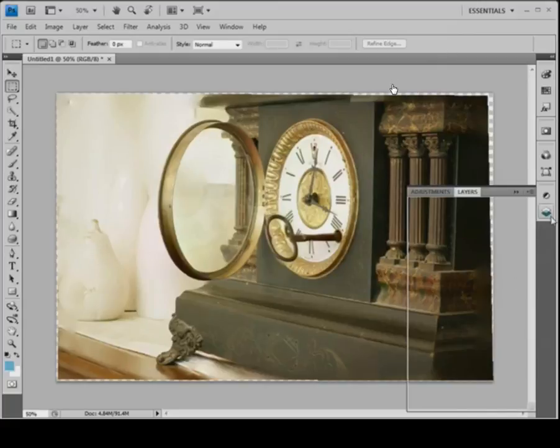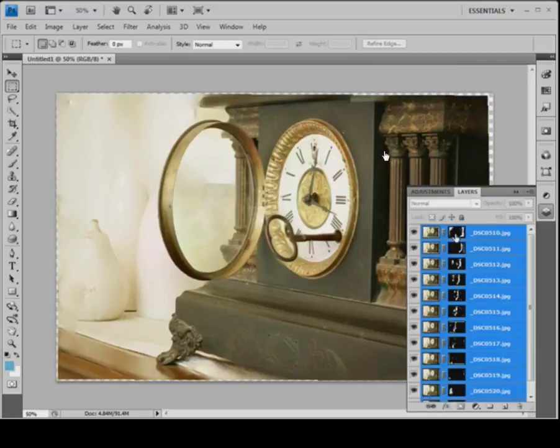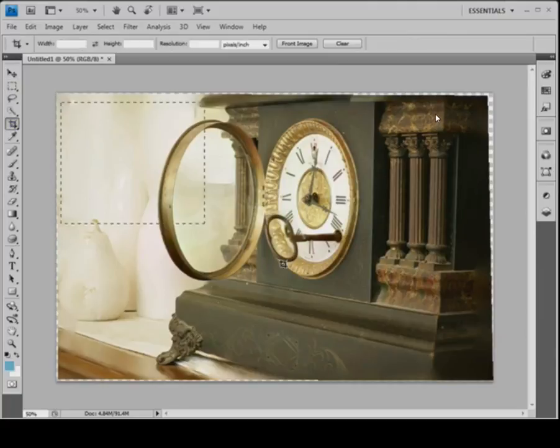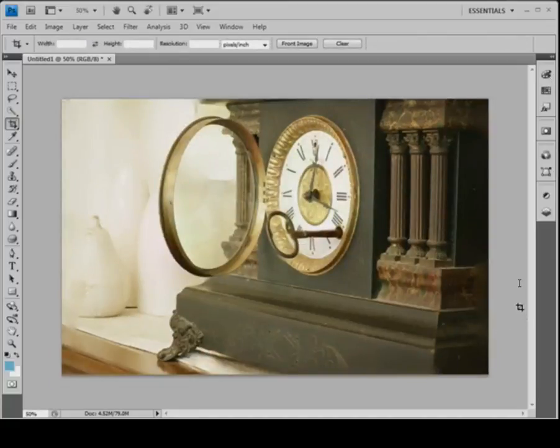If we have a look at the layers palette, you'll see that Photoshop has very cleverly created pixel-based layer masks of each of the images, isolating just the sharp portions and stitching those together. There are some transparent areas around the edge that result from the alignment process, so we can just easily grab a crop tool, double click on that, and it will apply the crop, removing any of the transparent parts, giving us an image with maximum depth of field without the need to actually use a high aperture number.